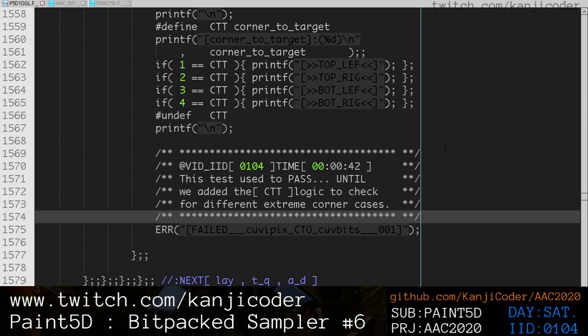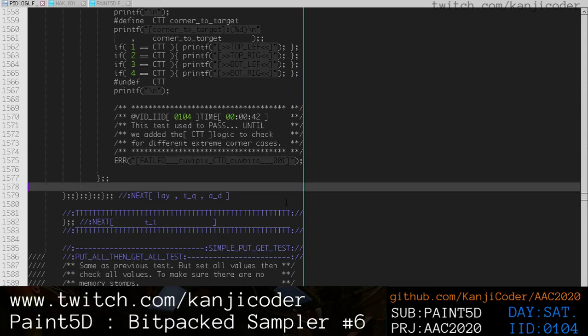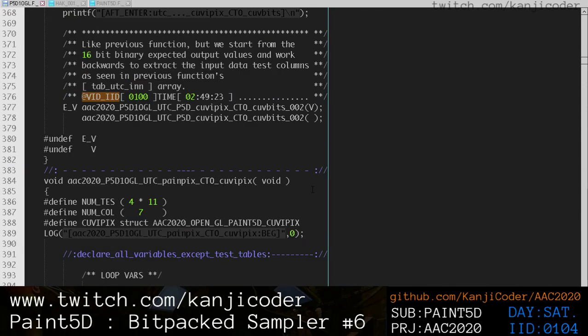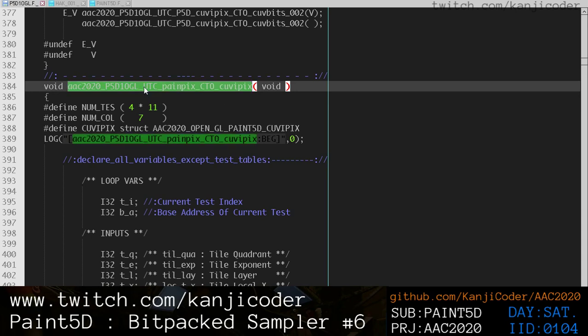But keeping a note of why it used to pass might give us little clues as to how to fix it. Now let's go look at the other code we just finished. In order to figure out what's going wrong, we thought we'd write some test code for this function, because it is used internally by the other function I was just looking at. Maybe we should unit test the component helper functions of the function we're testing, just to see if we can figure out what's going wrong easily.